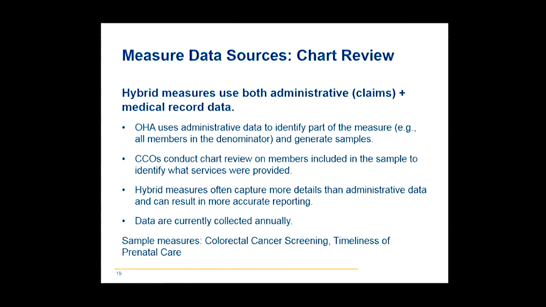You might wonder, well, why don't you see a screening since you end up paying for that in the claims? It's because it's a little bit more complicated than that. You have to be seen lots of times in order for somebody to qualify for the measure. We only see partial amounts of information in the claims data that's sent to us. But if you look in a person's medical record, there's a lot more information there, and it tells us whether or not this person truly qualifies for the measure and whether or not they might have actually had the screening.